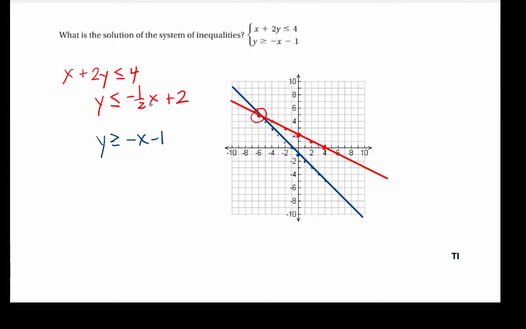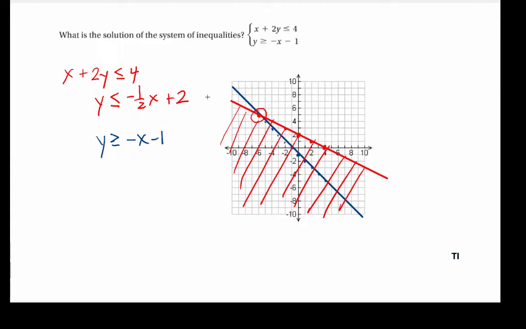All right, so y less than or equal to the red line. All my shading is underneath, so I know that this is going to look like this. When we're doing this by hand, you don't have to color in every single portion of the graph, but you need to at least get an idea of where you're shading. I just put a bunch of lines here. I really don't even need to do that, because it would probably be better to just wait until the end to shade, okay? And I'll show you what I mean by that.